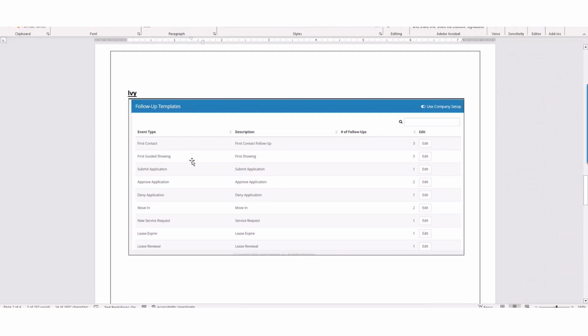Alternatively, or also, I should say, we also have showing follow-ups. These follow-ups are in the system to ensure that we're all doing what we need to do to turn heads and beds. They can be edited if we need to do that. It's just something that IT would need to know. We can go over that with you guys if you would like on another call. We also have follow-ups for submit application. There's 1 auto-generated. Approve application, there's 2, and so forth.